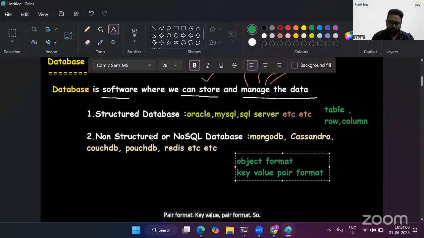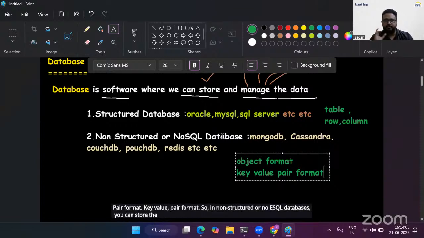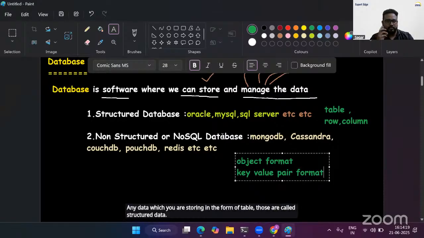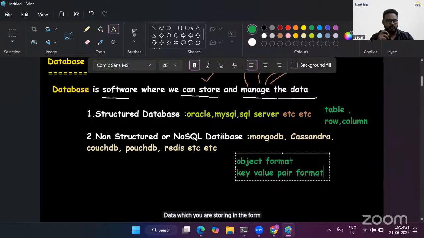So in non-structured or NoSQL databases, you can store any type of data. You can store structured data, non-structured data, and semi-structured data also. Any data which you store in the form of tables is called structured data. Data which you store in the form of objects is called semi-structured data.